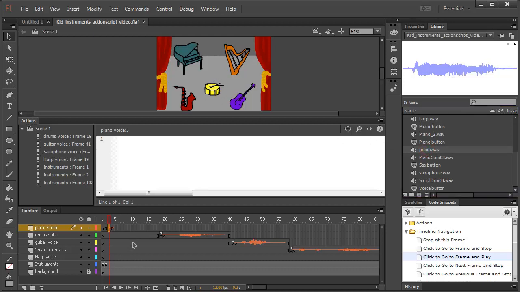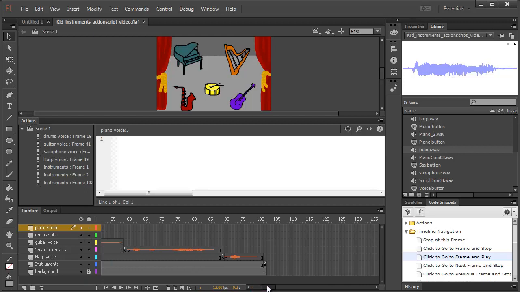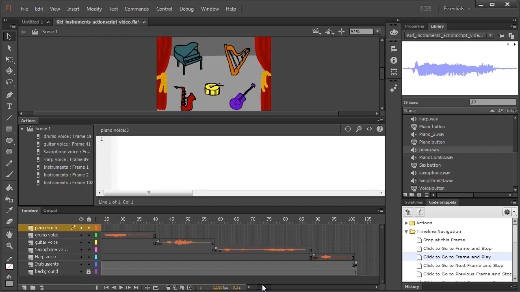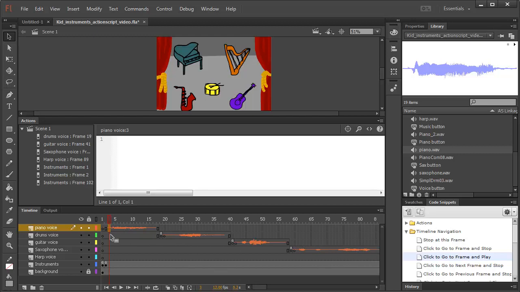And then I hit F5 to add a bunch of frames until the sound is over, right there, and then it will play as long as I tell it to go to frame 3 and play. So that's what I'm going to do next. You can take a look at this and set it up that way. It just goes until the end, until I have all the voice files on there on separate layers and separate keyframes so they don't go over the top of each other.